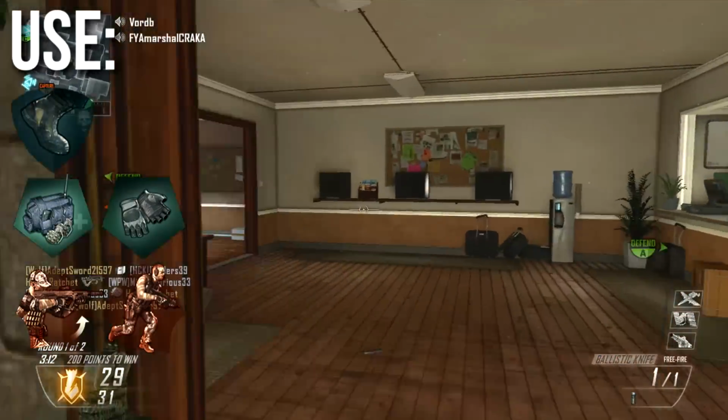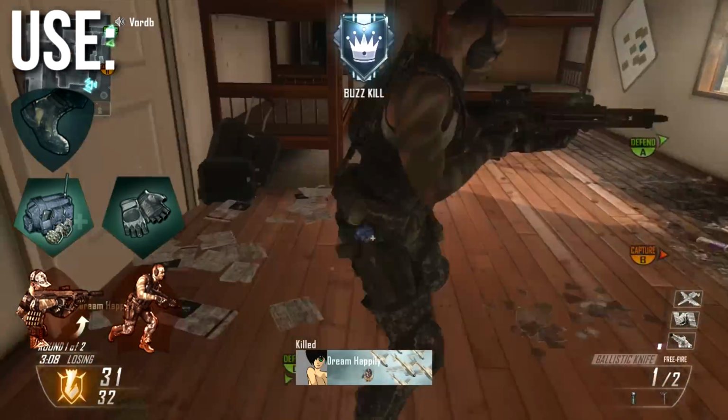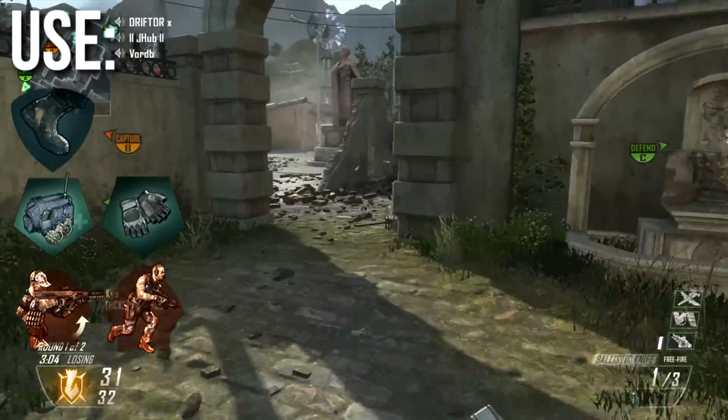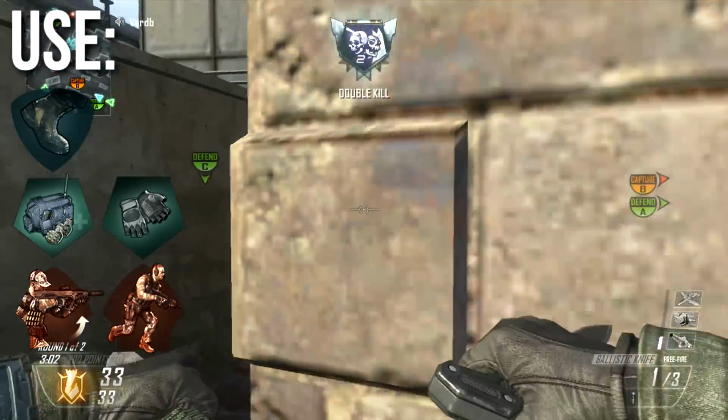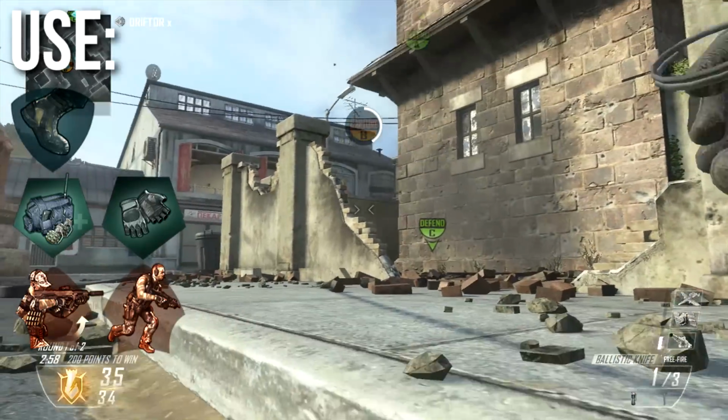I recommend using lightweight. Always use lightweight with this because you want to be as fast as possible. This is going to make your melee charge time faster, your auto aim range faster, and it's going to kind of suck people into your knife a little bit faster when you're faster. Always use lightweight. You want that 109% movement speed.